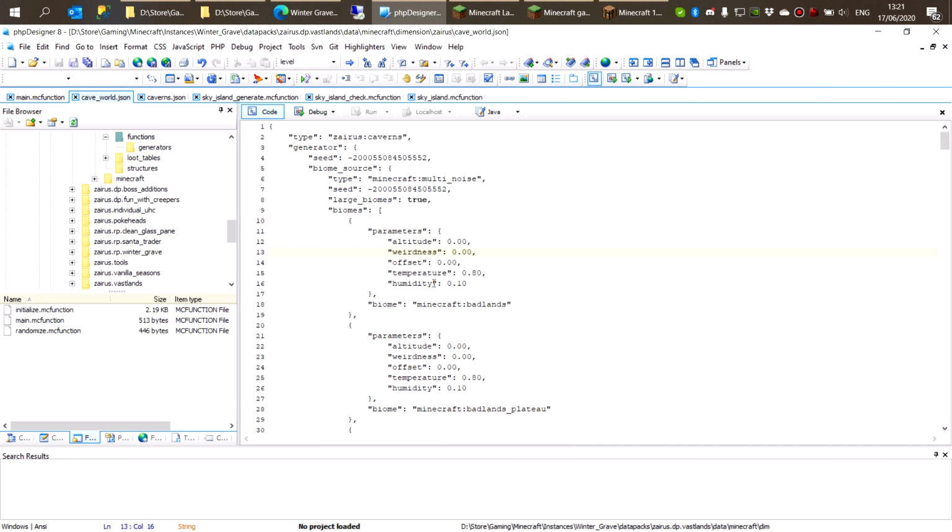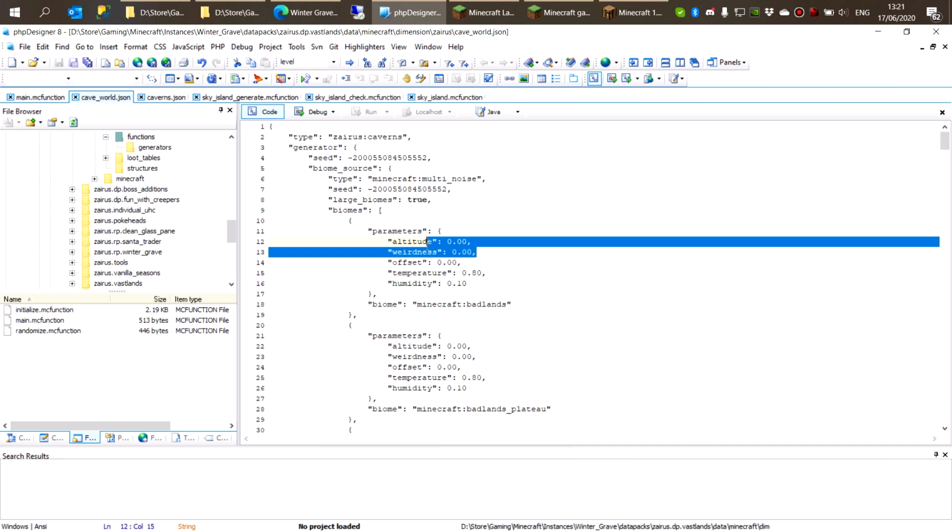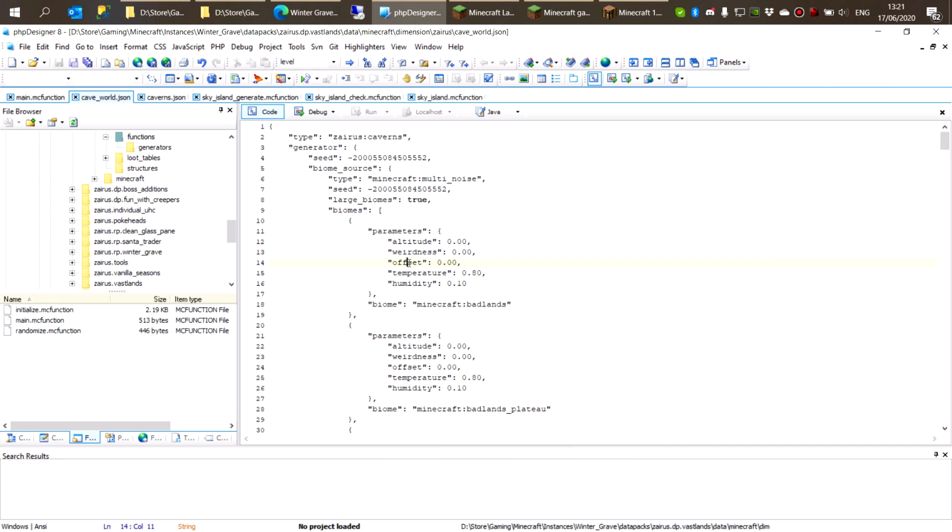So to have all the biomes spawning equally, I set them all to 0. Offset, I set them all to 0, and that is the offset which will be considered for the biome generation. I am not totally sure how it works, but it has some effects on how the biome will be distributed.